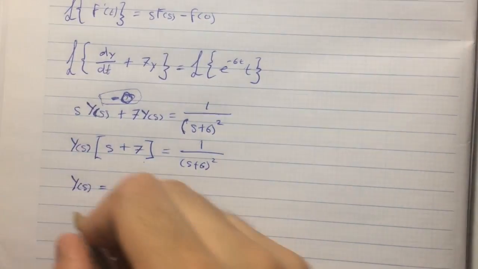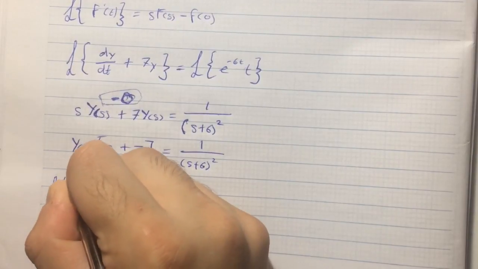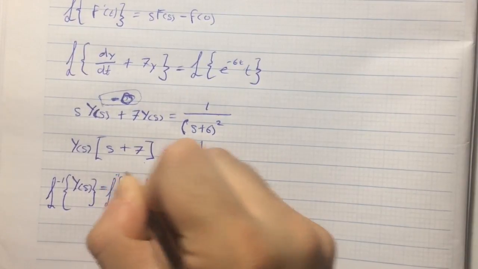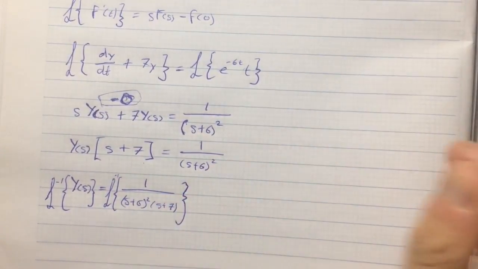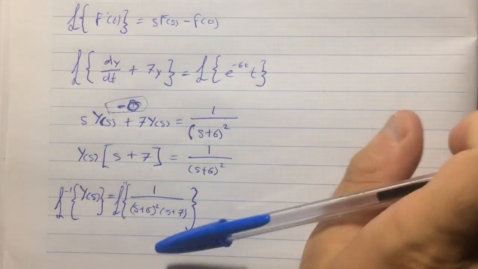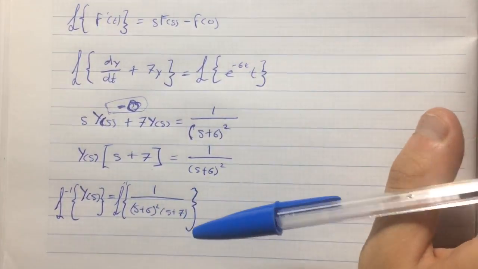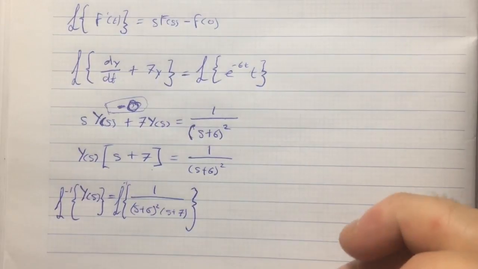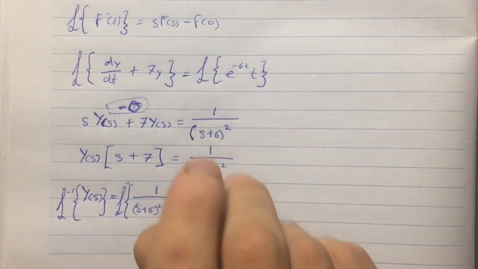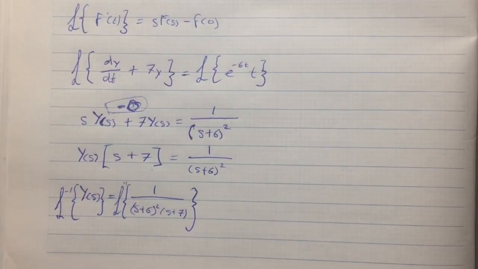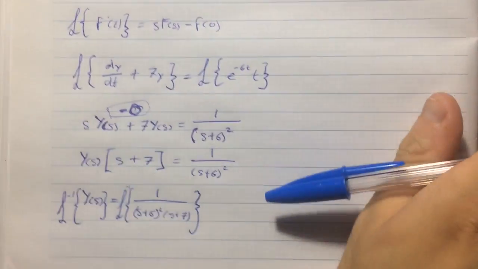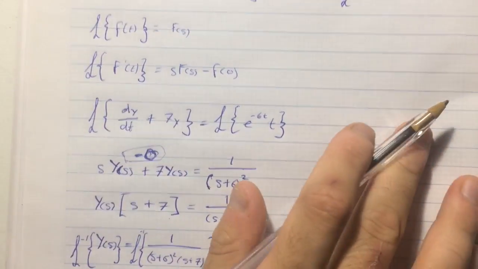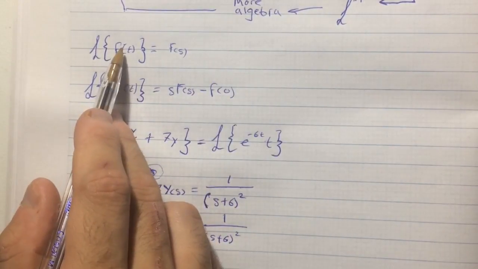Now I'm going to take the inverse Laplace transform of both sides. And obviously this video is slightly too long. I know this equation is actually going to take me a tiny bit of time to solve. So I'm going to finish solving this equation in the next video. In the next video, it's merely just me solving for the inverse Laplace transform of this. Thanks for watching, and I cannot believe that I made this slip up here. Just follow the rules, these two rules here, for first derivatives, and you'll be fine. Well, first derivative and just the function.